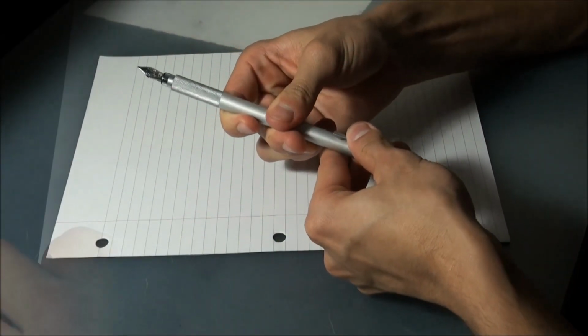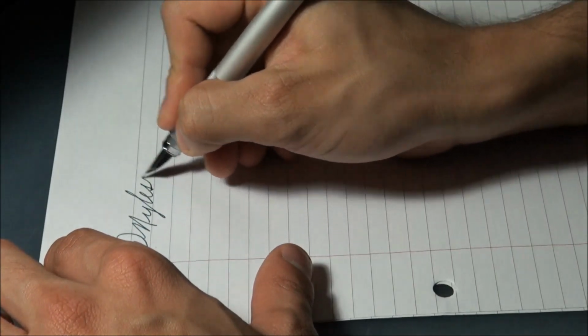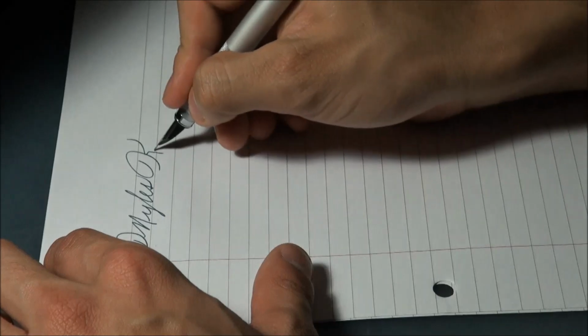I used my fountain pen with blue ink. If you wish to know the details of my pen and ink, I'll link them in the descriptions below.